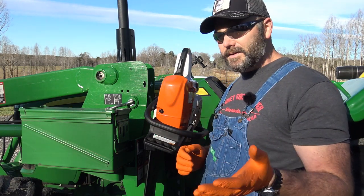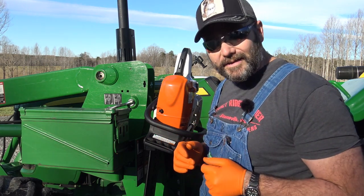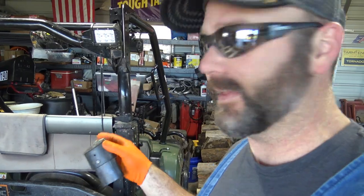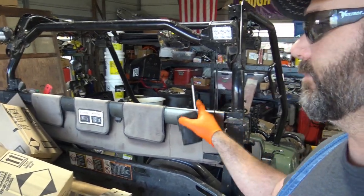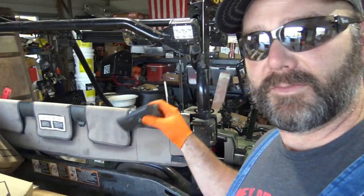Copland offers some products out there, and here's what happened to our Copland mount on the back of the Gator. Here is the Copland mount — I had to put it back together with screws. This is the second Copland mount I've had to fool with. We had the chainsaw mount system from Copland and basically the weight of the saw broke the cheap plastic. The Saw Haul is not cheap plastic — this is metal, made of steel. It's heavy duty and it'll hold your saw and it won't break. American made and it won't break.